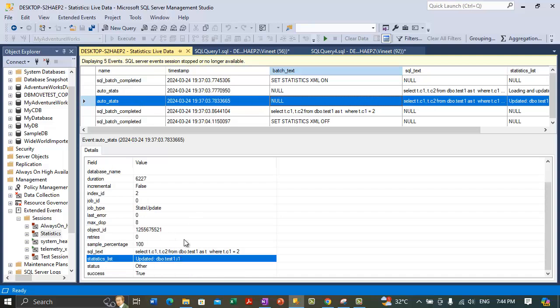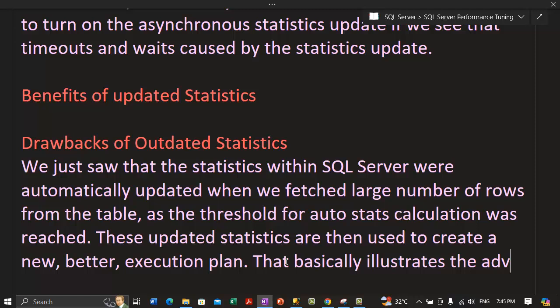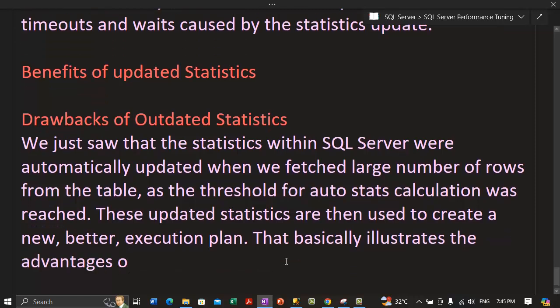It has shown updated. So the updated statistics are available at this point, and these statistics were used by the query optimizer to create a new better execution plan, right? Which was a table scan, right? So that basically illustrates the advantages of up-to-date statistics.